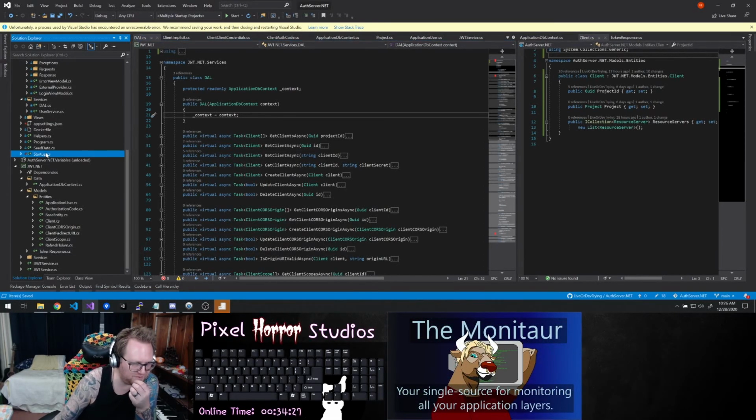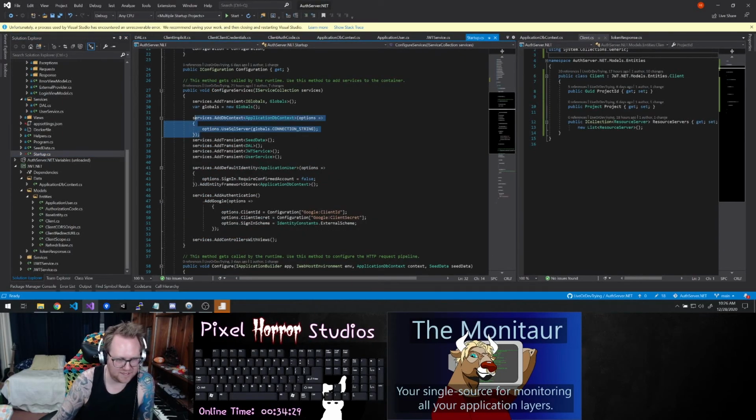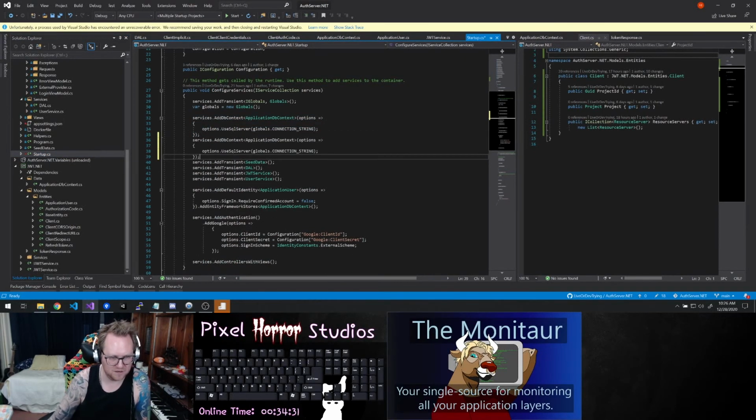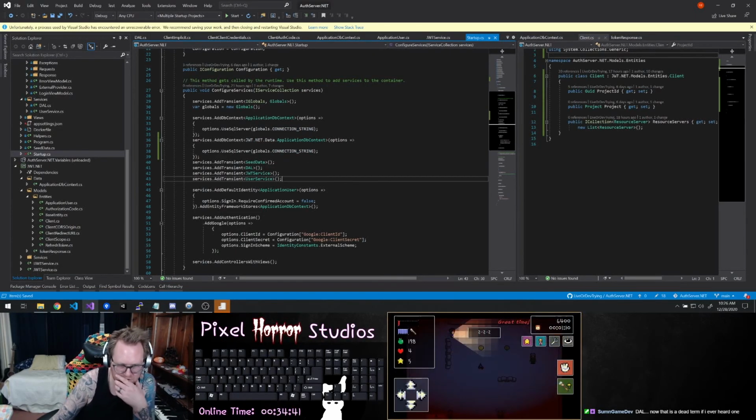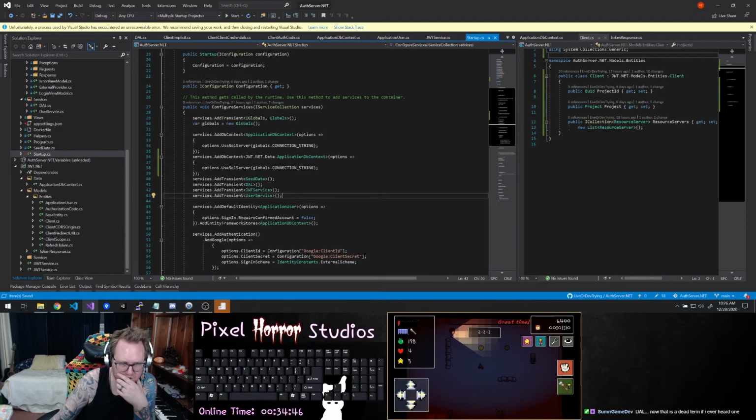So in my services here, I need to register a second database context for the jwt.net.data.application database context. So JWT service knows what to use.